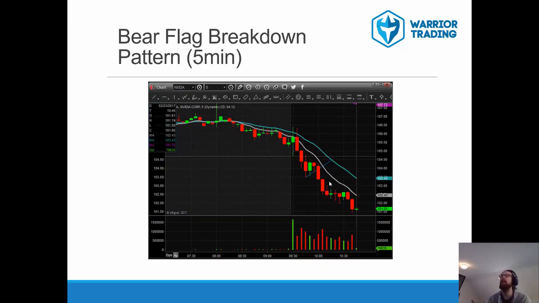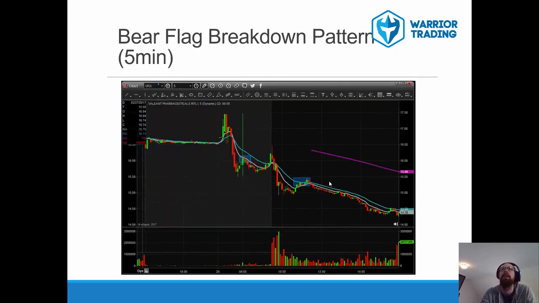But again, remember, not a lot of people day trade $100 stocks. So the group of people that will be buying these types of patterns is going to be smaller, which means the breakout won't be as big or with as much volume. So inevitably, traders look for the area of the market where the opportunities will be stronger, where there'll be just bigger opportunities. This right here, bull flag breakdown pattern, the sell-off, the pop back up, kind of a little bit of a messy one, but the first candle to make a new low, first, and then it pops up a little more, and then second starts to roll over a little bit better. Note that we're kind of coming up to the moving averages and then rolling over and selling off.